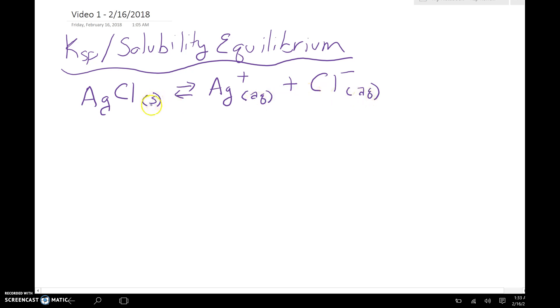It is important that you have the right multiple ratio, so in other words balance the equation. It's also important that you have the correct charges. Typically a rubric says it's not important if you have the states, but I think it's actually really important that you have the states because later when we write the Ksp expressions, we need to remind ourselves not to include this solid. If you have some indication because they say Ksp that it is a solubility equilibrium problem, then you know it's always going to go solid to aqueous. Let's just take a look here. If I was doing Ba(OH)2, you need to make sure you know your charges. You will lose the point if you don't have the correct charges, and don't forget to balance here.